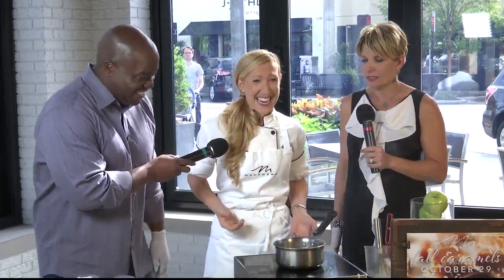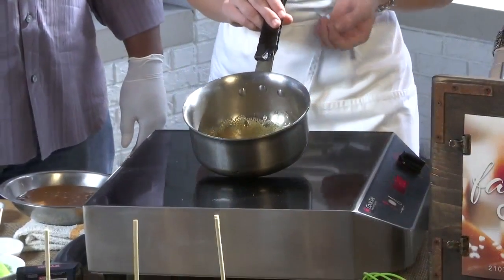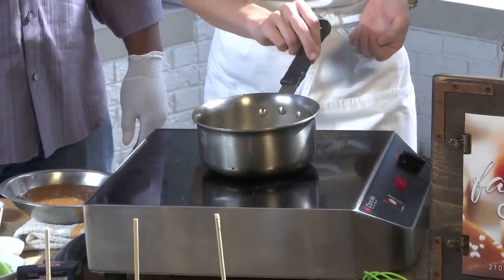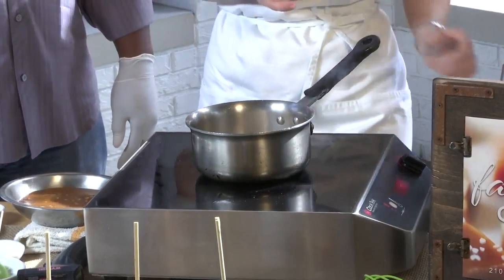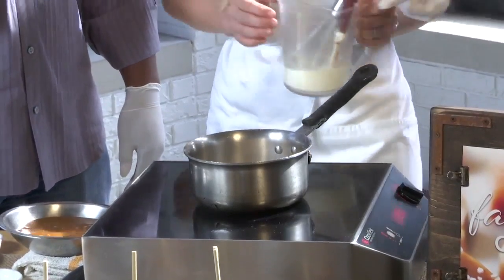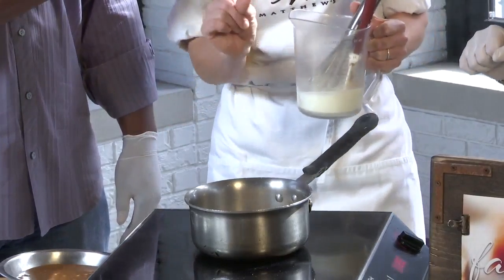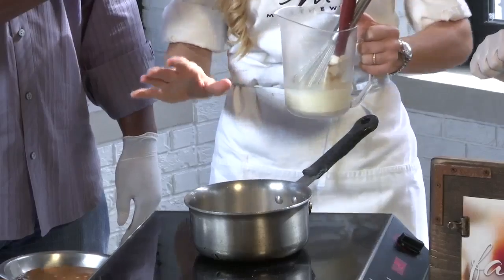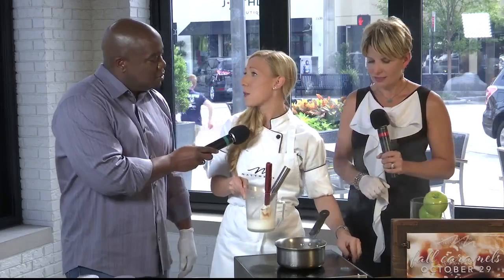That's what makes it scary. You can sort of see some of this smoke coming out of my pot, and it's a nice dark amber color — so we're actually at the perfect place for our caramel sauce to add a bit of our heavy cream. Before that, it was only sugar and just a little bit of corn syrup. That's all. It's a great recipe because it contains such simple ingredients.